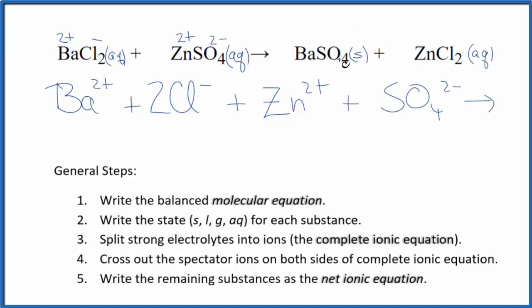On the products, we have barium sulfate, but it's a solid. We don't split solids apart in net ionic equations. We're going to keep that together. And then we have zinc. We said that was two-plus. And then the chloride ion, one-minus. So we have Zn2+, plus those two chloride ions. And this is the complete or total net ionic equation.